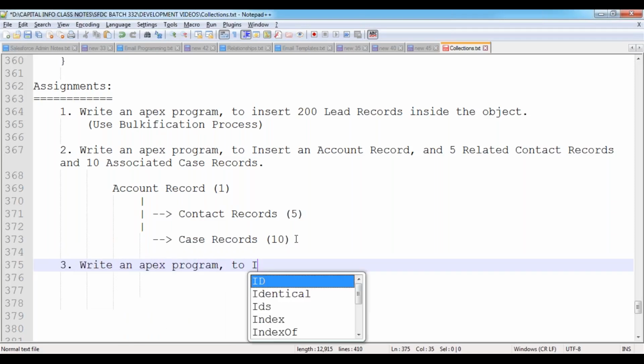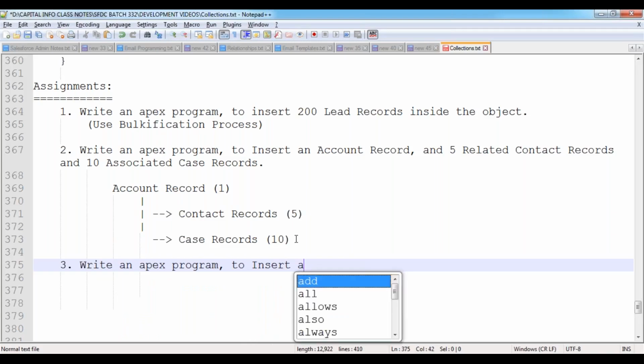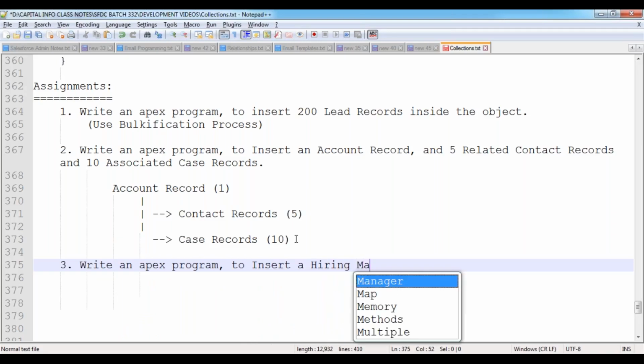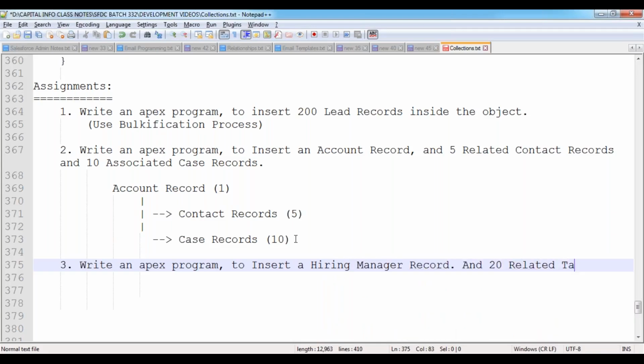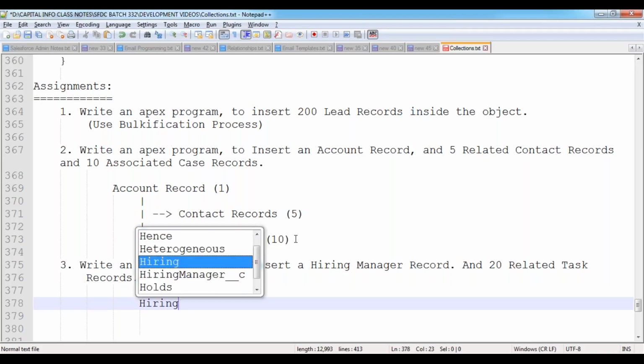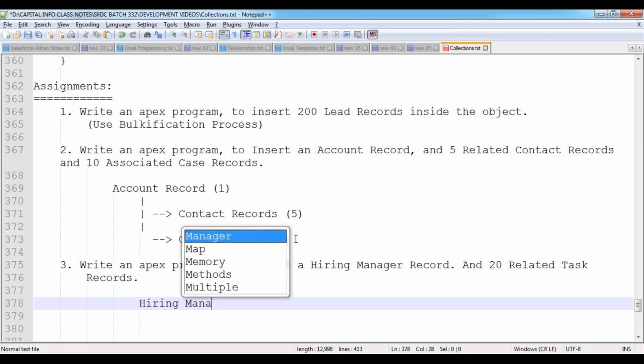Write an Apex program to insert a hiring manager record and 20 related task records. So now here we need to create a hiring manager record.